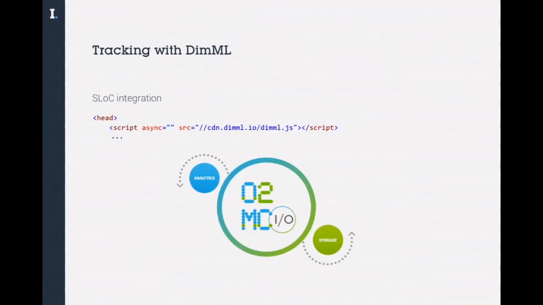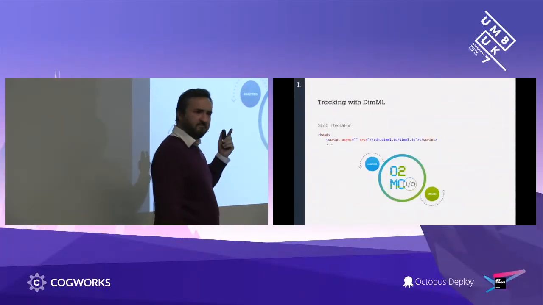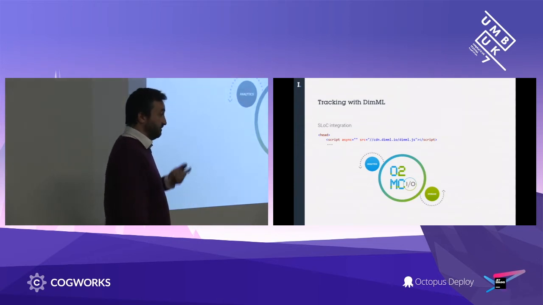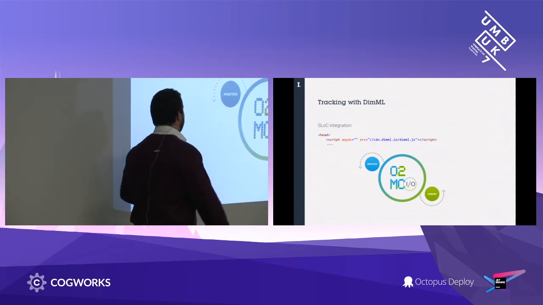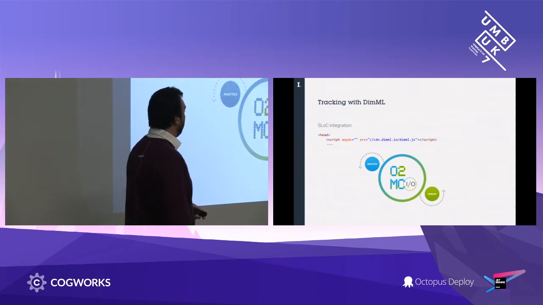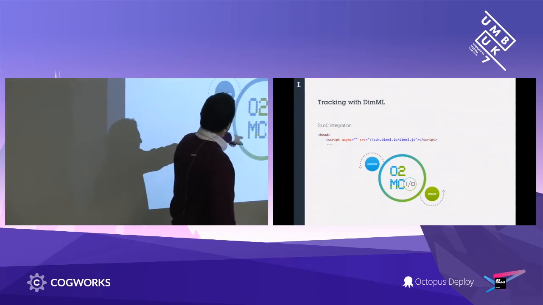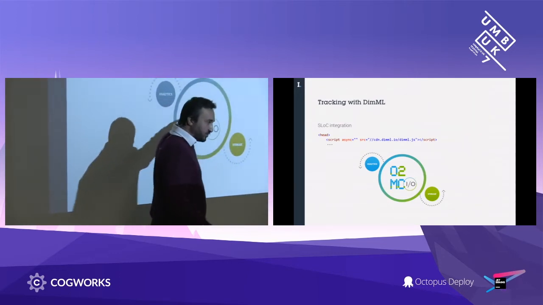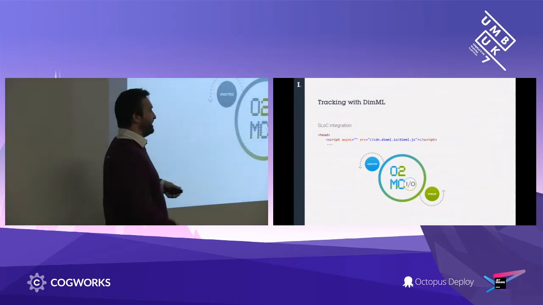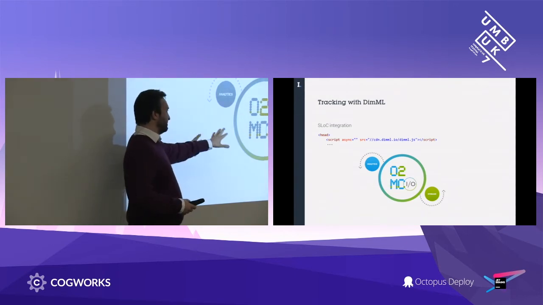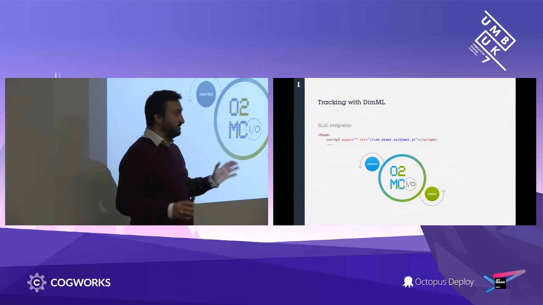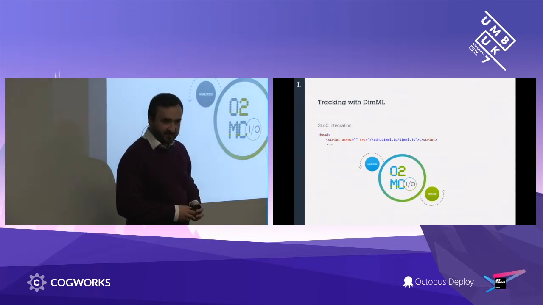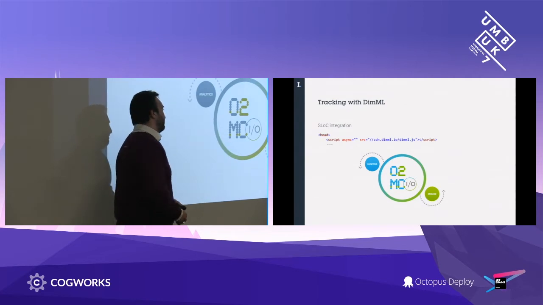As I mentioned earlier, DIML is called a declarative markup language. It's created by O2MC. So this is my one way of feeding information into the big data platform. Just one single line of code, as you would expect. Now, at this point, what this platform does is that it consumes lots and lots of data. And by the way, depending on your implementation, depending on your relationship with O2MC, you can actually enrich it with data from other websites, from social. There is no limit other than the ethical limit, obviously, of what it is that you can do over there.